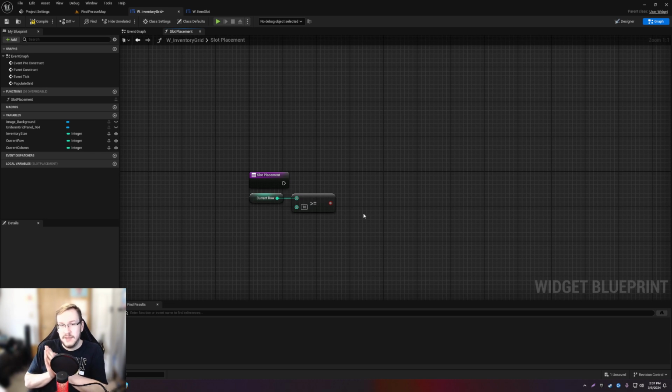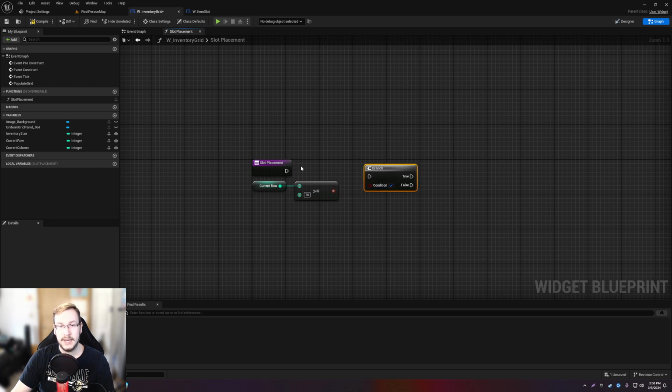Not always, but a lot of times you want it to make sure that it's also going past what you want, just in case some kind of error happens. Like for example, what if slot placement runs twice in a row before the variable updates? Again, very unlikely, but let's say it did happen and now you're at 11. Well, it's never going to equal 10 if it's adding to it. It's going to go from 10 or from 11 to infinite. So by adding the greater than, you're basically just adding in an additional layer of protection. You're saying, hey, if this gets to 10, stop. But if it goes past 10, also stop.